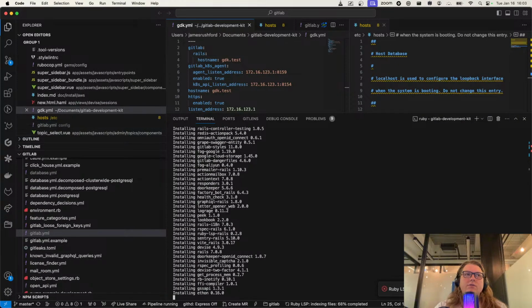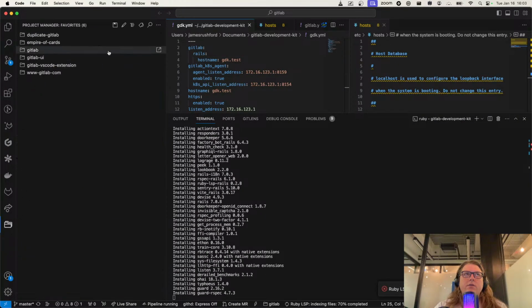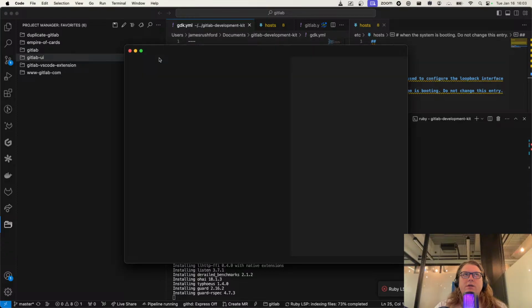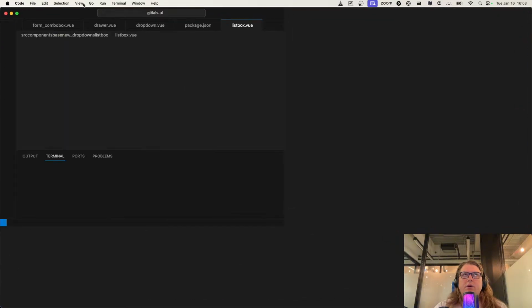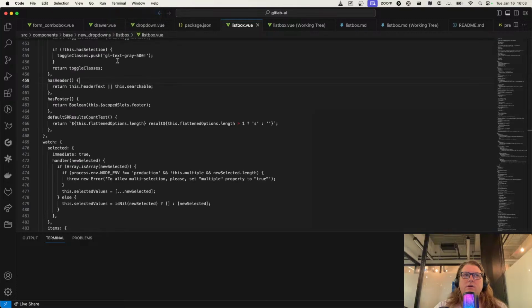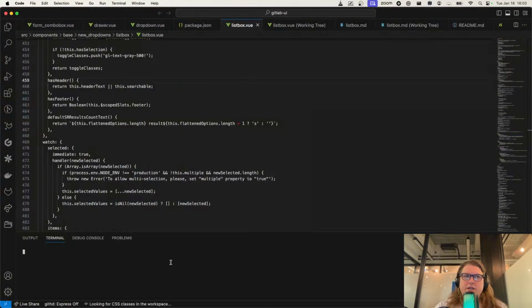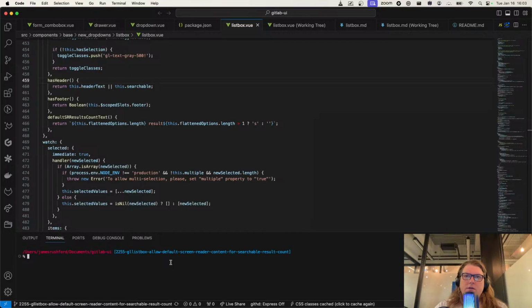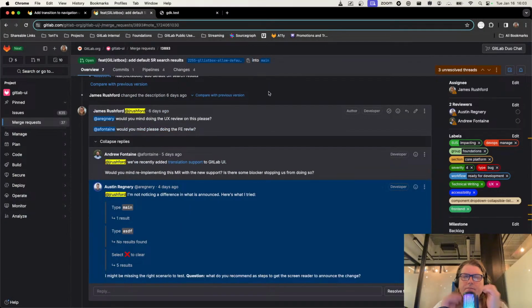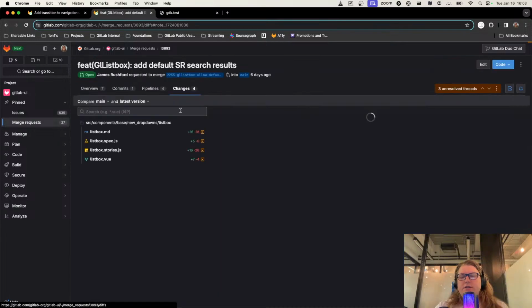So while this is running, I'm going to open a new window. So this button does new window for GitLab UI. I'm going to check out this branch again if I haven't already checked it out. Yeah, same. Alright, and then so we're going to look at our translation support.